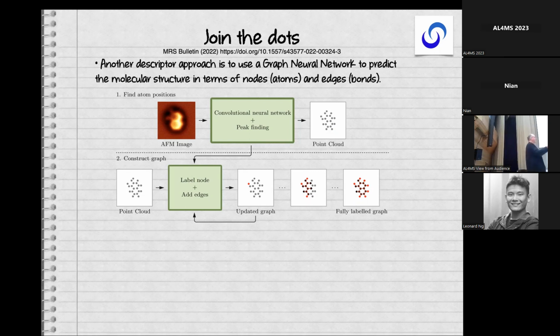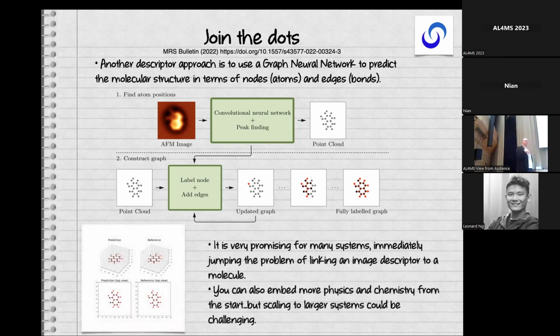Exactly in the same way, we have the training database, which goes into the node and edge positions of our graph for a given simulated image. And then we can feed in experimental or simulated AFM images and make a direct prediction of where the atoms are and what their elemental character is. And again, this works very well. I'm going to show you a real example shortly, that we can go directly from experimental images to a very accurate, 80–90% accurate prediction of what the molecule is and where the atoms are in it.